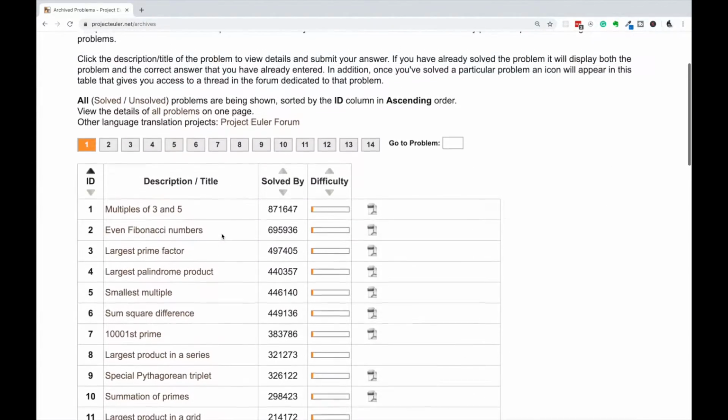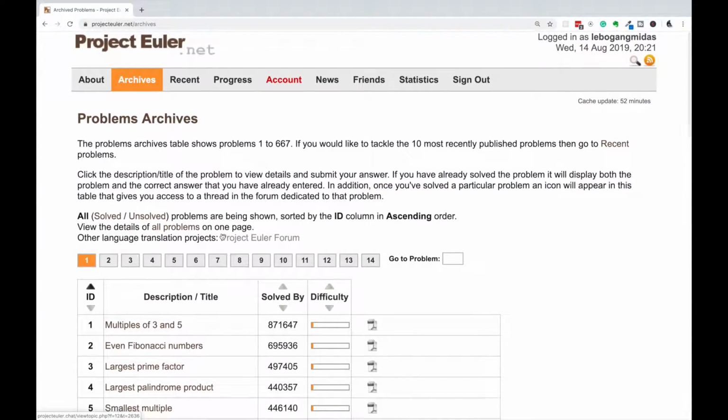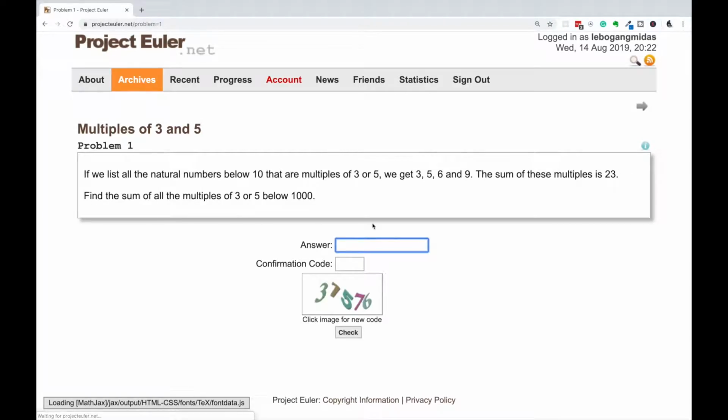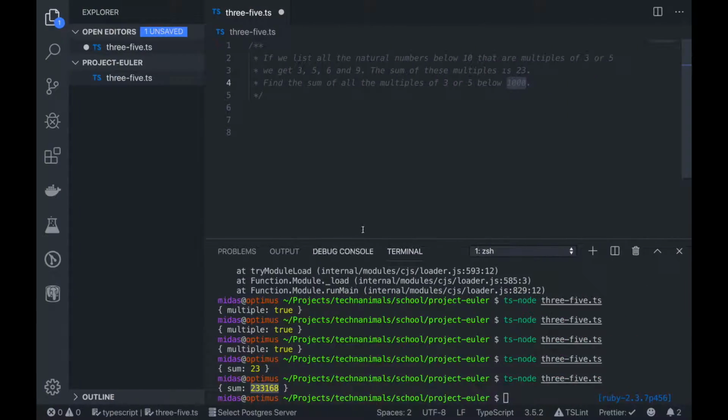Now that we've created an account and logged into the site, when you click on the problem you can put your answer there, so we can confirm our answer when we're done. So let's move over to the code.